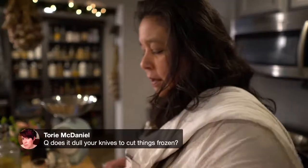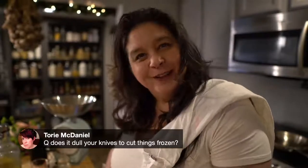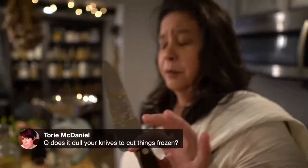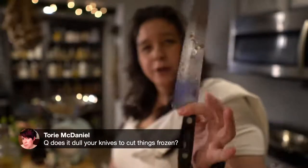Yes, it does dull the knives a little, but that's what Jonathan's for. No. That's another reason that I went with the 9-inch chef, because I don't use it very often. So if it's dull, I won't be all that upset.